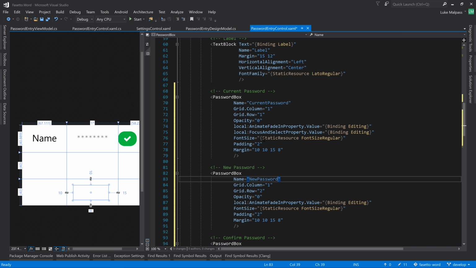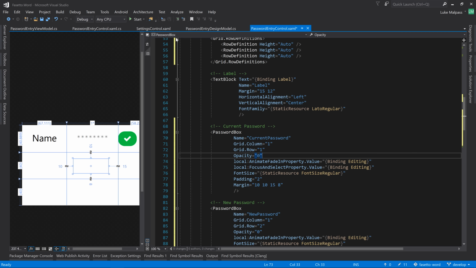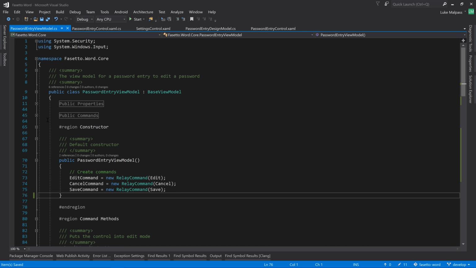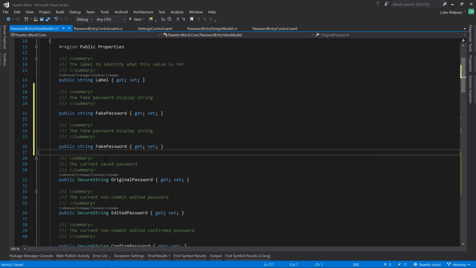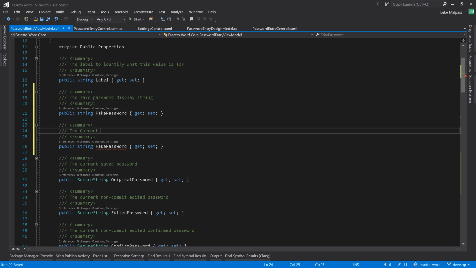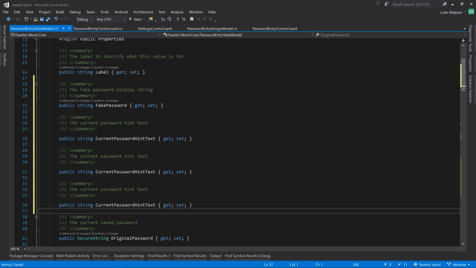Then we need to go back to the password entry view model. As well as label and fake password, we then want the current password hint text, and then the new and the confirm.